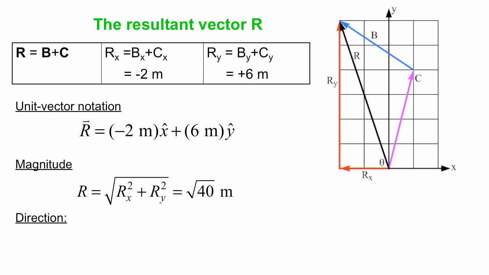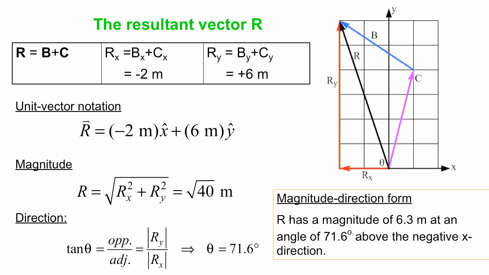What direction is it? Well now we can use tangent. Tan theta is magnitude of Ry over magnitude of Rx, in that case it's six over two. You get a 71.6 degree angle, and we can state the full magnitude direction format of the vector as the following. R has a magnitude of 6.3 meters, 6.3 is the square root of 40, at an angle of 71.6 degrees above the negative x direction. So that's how you would state that vector.